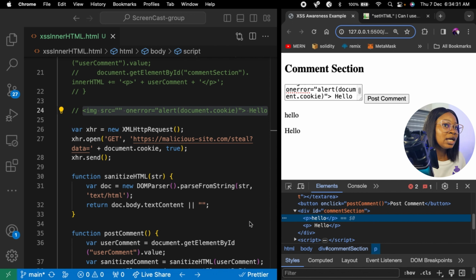This is not to say that if you're using a server, you shouldn't also perform server validation and sanitization. You should also do that on your server, because this sanitization is only on the client. You also have other libraries that you can use to perform this sanitization and validation.